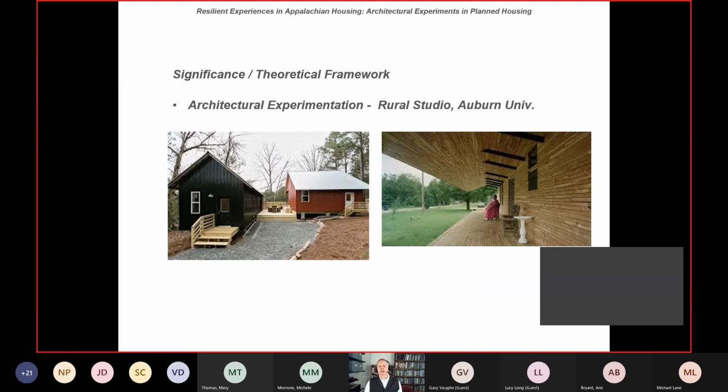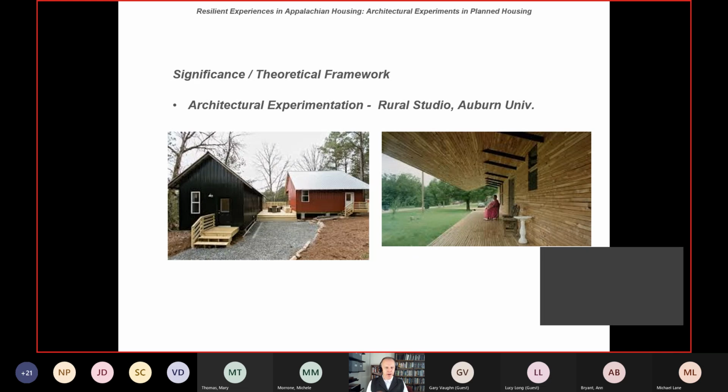But here's a model that actually was designed for rural areas. And so I just wanted to bring this up. This is from the Rural Studio at Auburn University, which is a graduate design-build studio within our graduate architectural programs, where the students have to design and then go build housing and small community structures for rural parts of Alabama. It was meant to bridge that divide between architectural design in rural areas, where typically it goes to richer areas, urban areas. How can we actually bring good design to folks with sustainable materials and with lower costs?